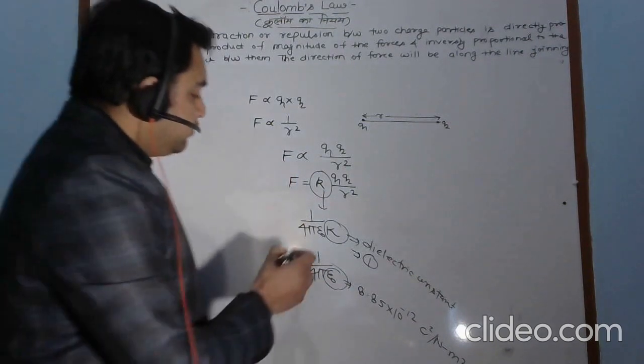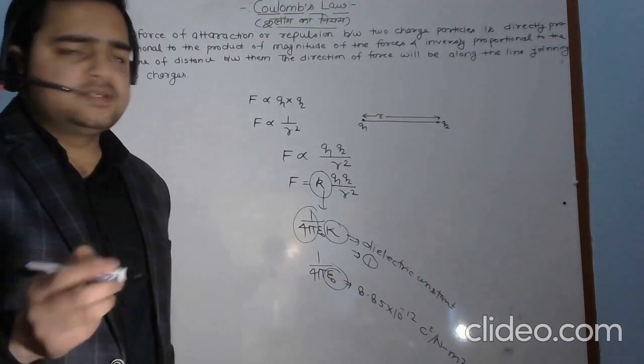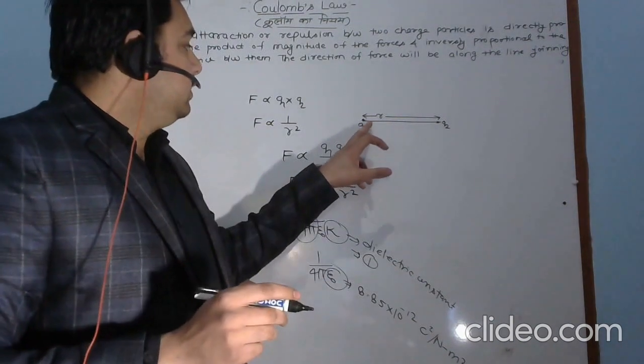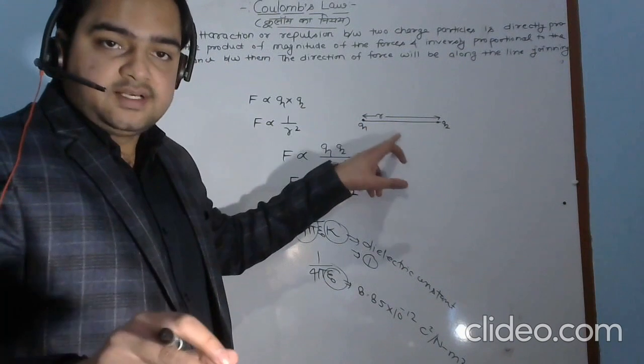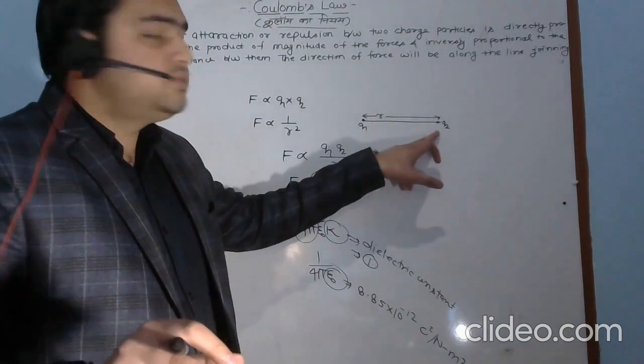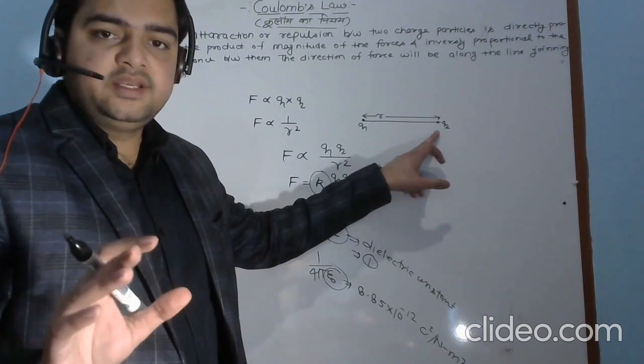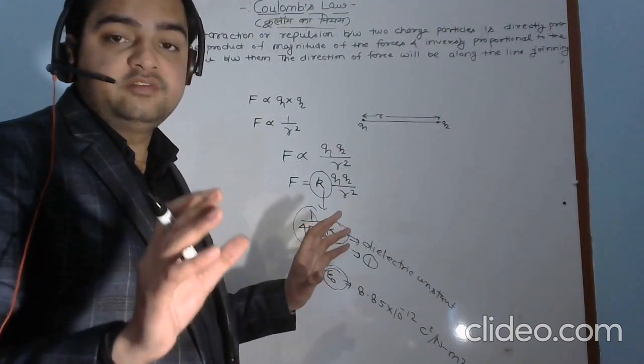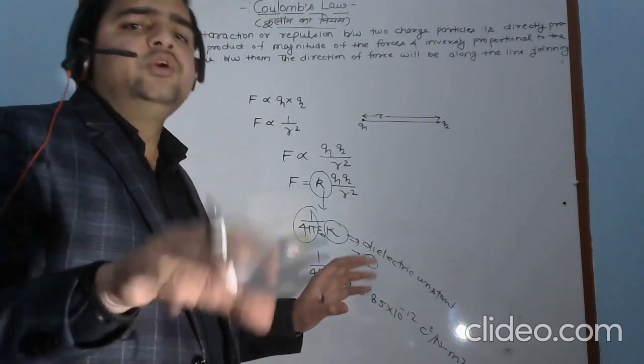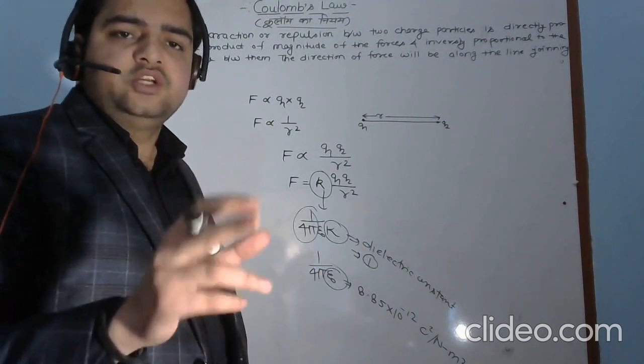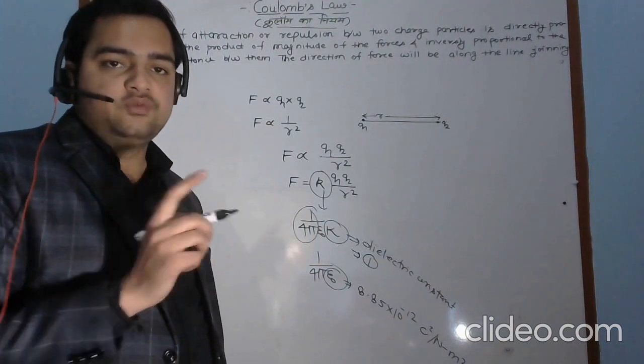The term 1 upon 4 pi shows the spherical symmetry. What does it mean? Suppose q1 is a charged particle which is placed at the center of a sphere of radius r, and q2 is placed at the surface of the sphere at any point. Then this 4 pi shows that the force between q1 and q2, wherever q2 may be at any point of the surface, the magnitude of the force acting on q2 will be same.